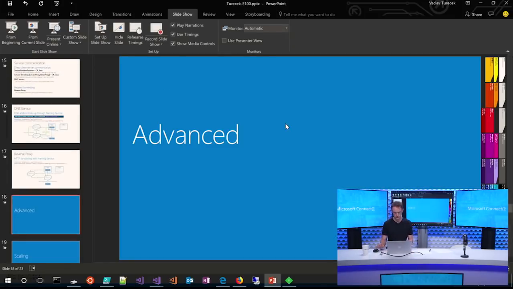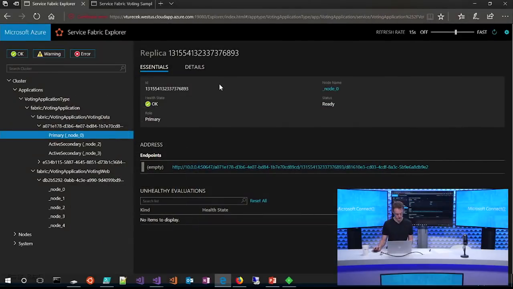Okay, so let's go back and see how this stuff works. So the best way that we're going to be able to connect these two services together is using that reverse proxy. And the reason we can't use DNS in this case is because the service here is actually stateful. And so the DNS service doesn't work too well with stateful, particularly because this port here is dynamic, and you don't get that port back through DNS. So we're going to use the reverse proxy.